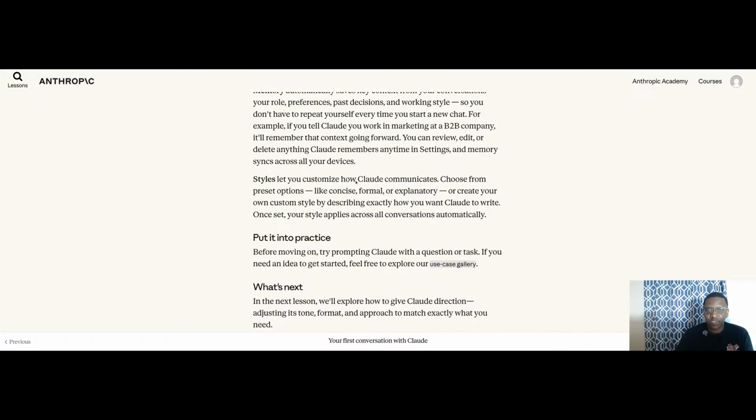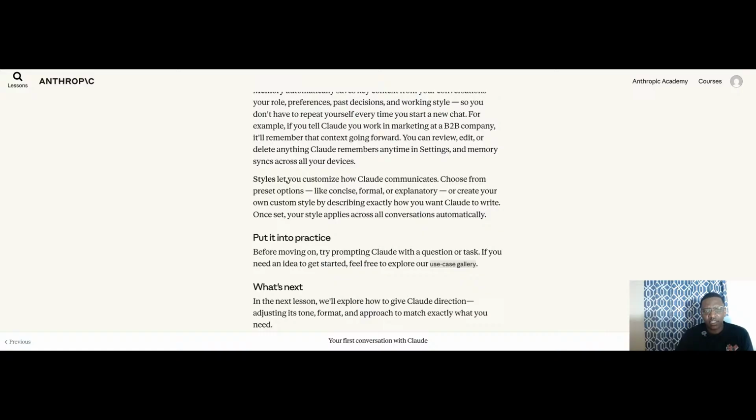Styles let you customize how Claude communicates. Choose from preset options like concise, formal, or explanatory, or create your own custom style by describing exactly how you want Claude to write. Once set, your style applies across all conversations automatically. I didn't know you could do this.